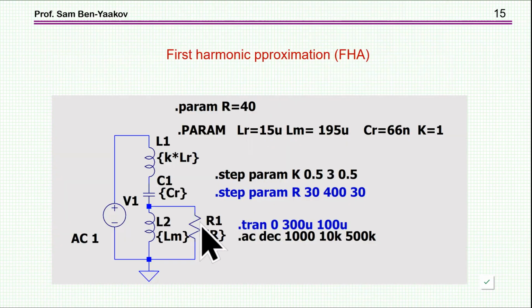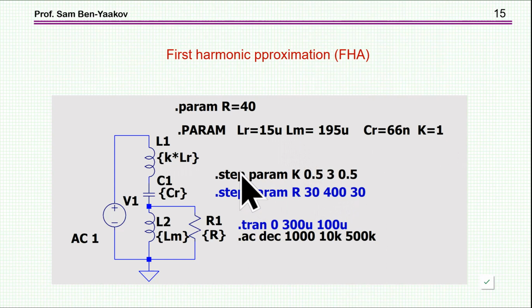So here is the circuit for simulation, and I'm using the so-called first harmonic approximation. If you are unfamiliar, I have a number of videos related to LLC on my YouTube channel in which this is explained. In this case, we have this series inductor, resonant capacitor, parallel inductor, and this represents the load. Now we're going to change this inductance. There is a nominal value of 15, which I'm multiplying by some factor k, and I'm going to change this k between 0.5 and 3 with steps of 0.5.